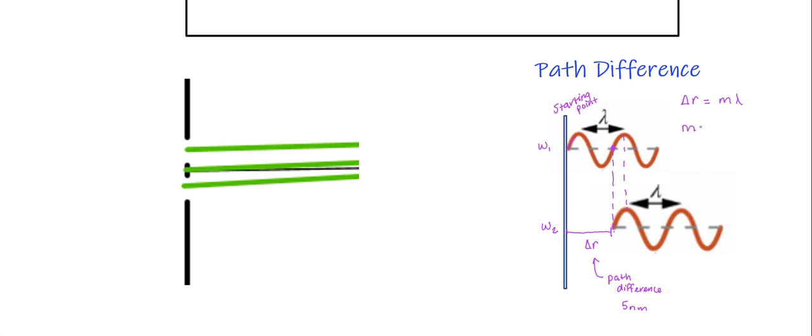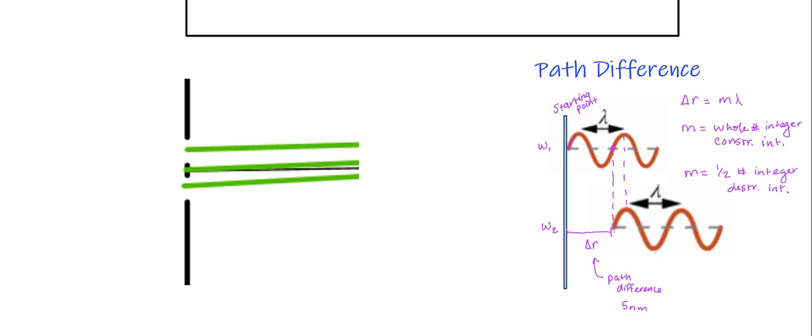And so you should hopefully be able to see that if m is a whole number integer, it doesn't matter if it's even or odd, if it's a whole number integer, we'll have constructive interference. And if it is a half number integer, then we'll have destructive interference. So there will be the possibility of constructive or destructive interference no matter how many wavelengths of wave 1 have occurred before wave 2 begins, as long as it's a whole number variety.